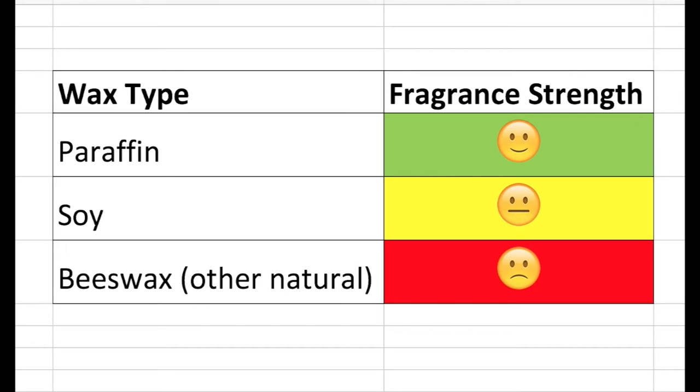In this section we're going to talk about waxes. Waxes are one of the most important parts about candle making, and they tend to be a little bit forgotten or thought of as an afterthought compared with what people get really excited about — fragrances, colors, or containers. People tend to think certain waxes are interchangeable, but in fact waxes are one of the most important things about making a candle.